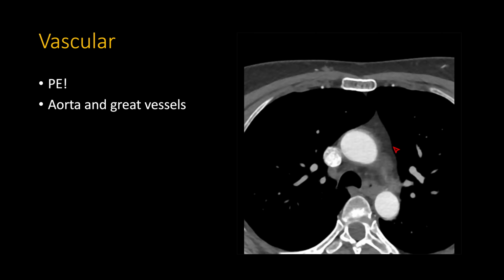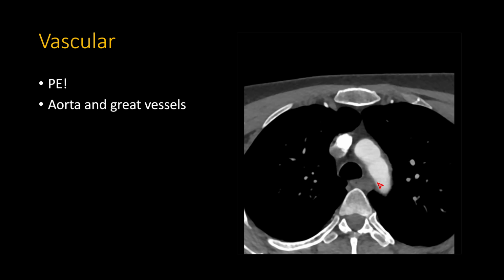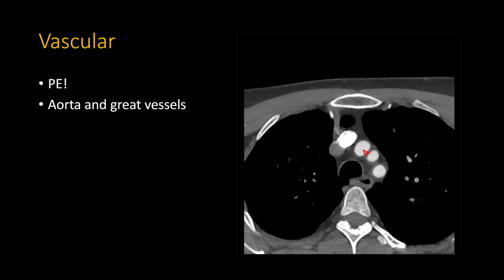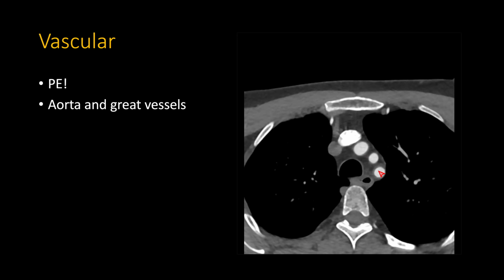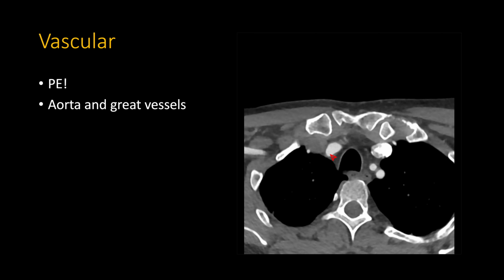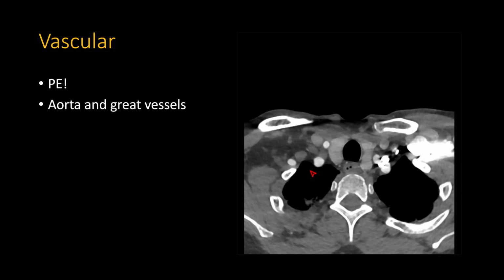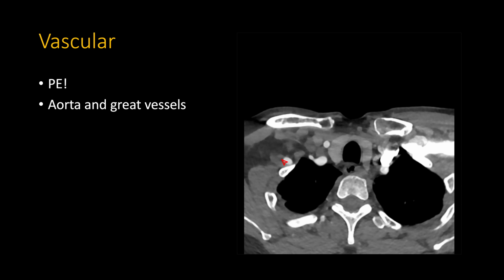Then obviously the first step would be to look at the aorta and the great vessels. So here's the aortic arch, and then the branches that are coming off. First is the innominate, then is the left common carotid artery, and then the left subclavian artery. So you start with the innominate, follow the innominate up until it divides into the common carotid and the right subclavian, and then you follow the right subclavian all the way through.